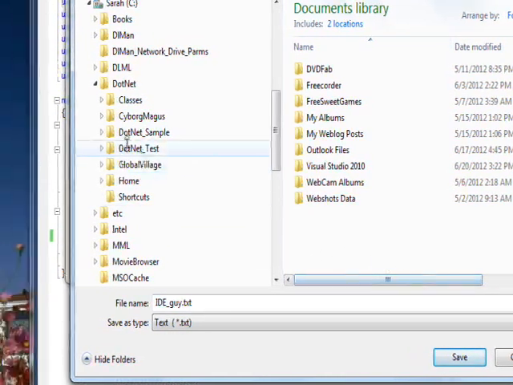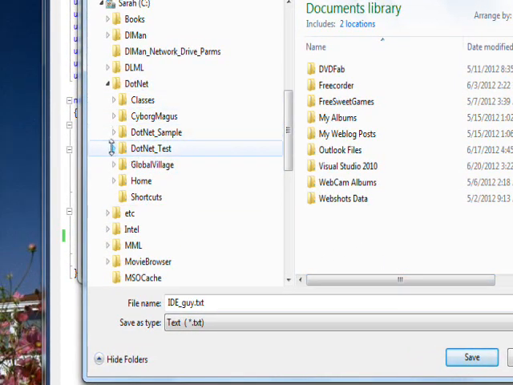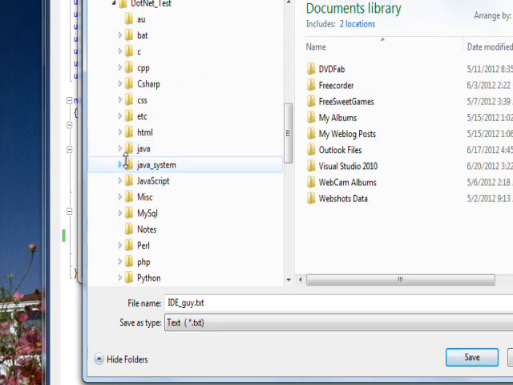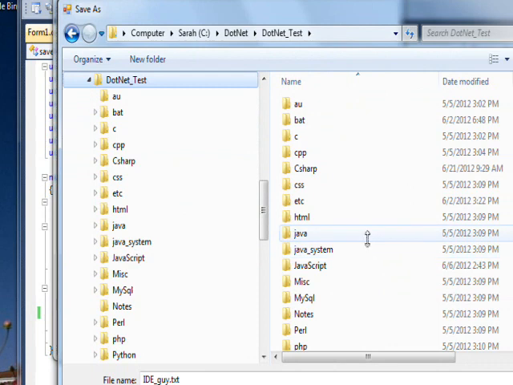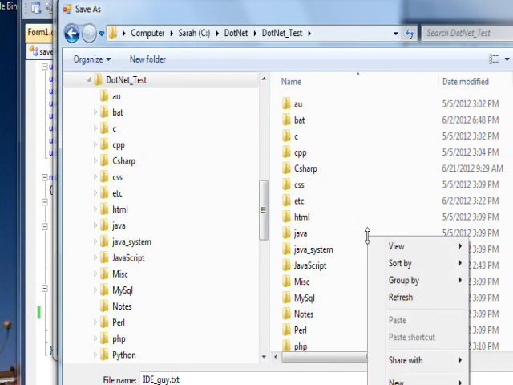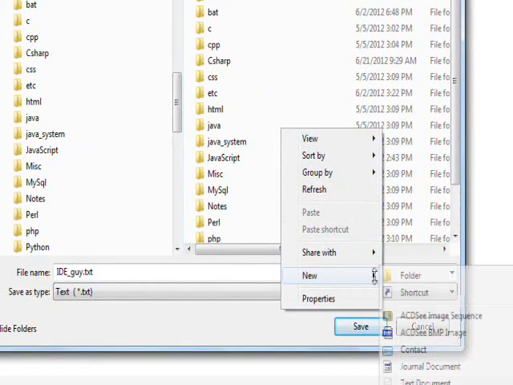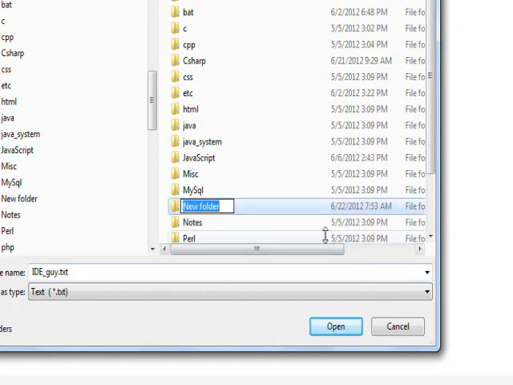Well, say go to .NET test and maybe create a new directory. Right click and say new, and call it test data.